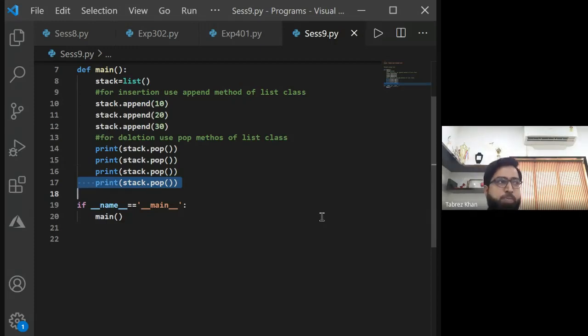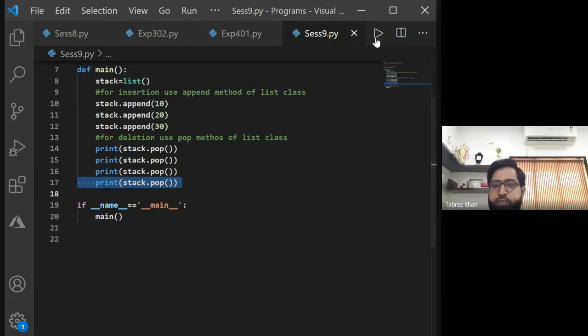You are trying to pop from a stack which does not have anything. So when the stack does not have anything, whether it would return none or display list is empty, or what would be the output? Now Daniel says error will occur.